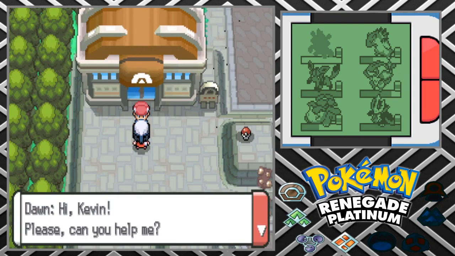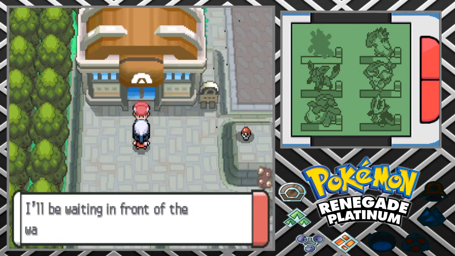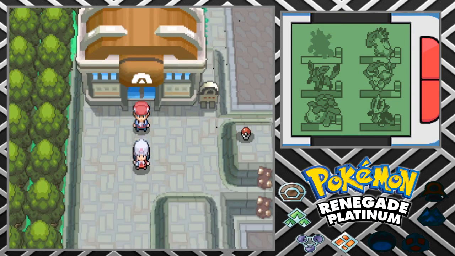Hi, Kevin. Please, can you help me? Some Team Galactagoons took my Pokédex away from me. I need your help to get it back. I'll be waiting in front of the warehouse. Please come.